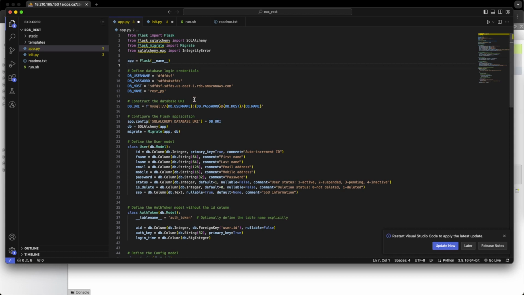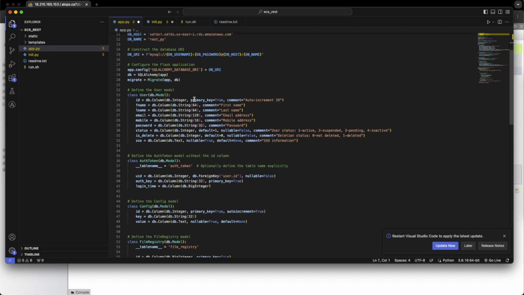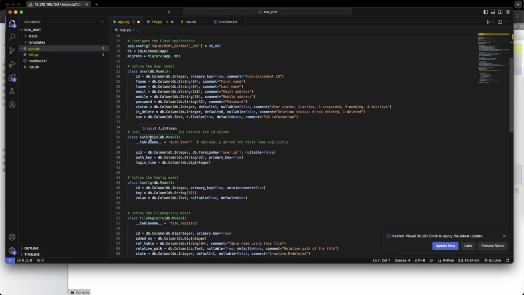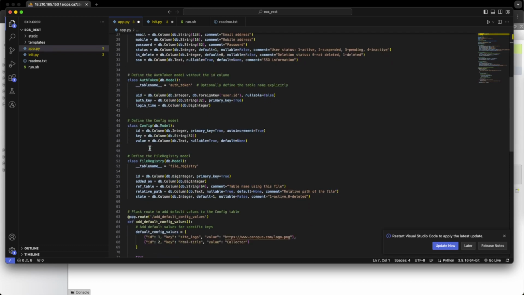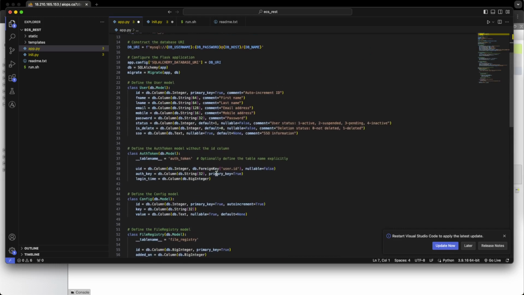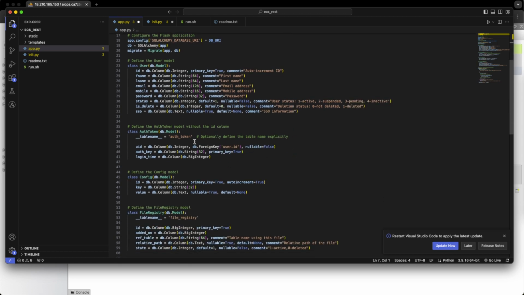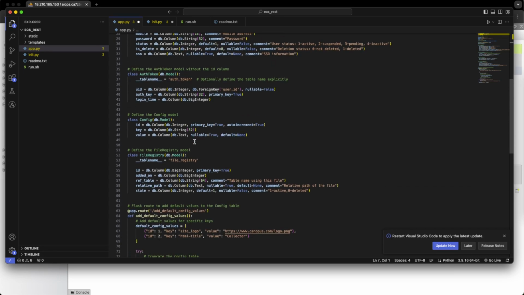This is the place we define the data model, the database and tables in MySQL. So I am having a user table, then auth token table, a small config table, and file registry table. The user table will be used for authentication, especially the username, password, user detail. The auth table will have a temporary auth token generated after the login that will be reutilized to access the remaining functionality.